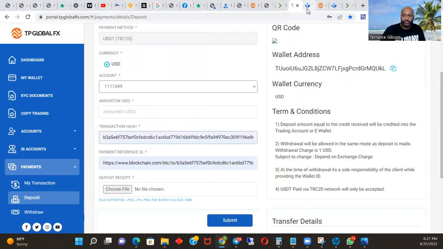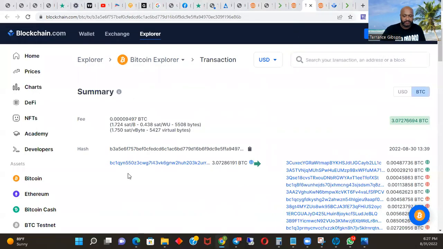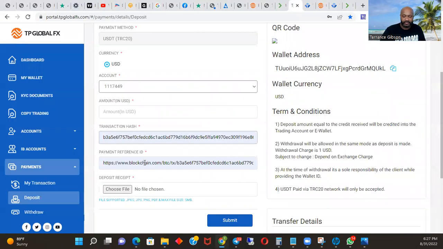And then what you'll do is you'll come back to here again. And this website right here at the top that goes to the hashtag is what you put inside the payment address, payment reference ID. Boom. Then you put how much money you sent in USD dollars, and then your account number should be up there. She only had one account. So if you create another account somewhere in the back, then of course you'll have two, but make sure your numbers coincide.